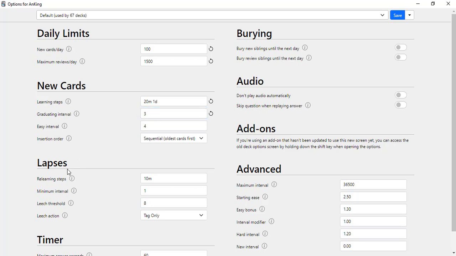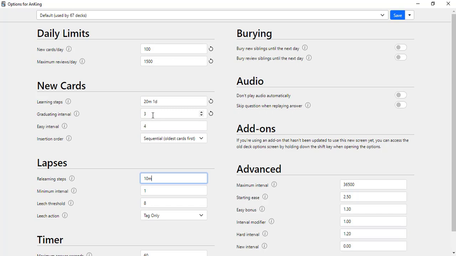That's the process of relearning, because I was expected to know those cards since I've already learned them, but for some reason I do not remember. So I have to undergo the process of relearning those cards. And what happens to the relearning cards depends on what's in the lapse, what's in the relearning steps. So in my case, the relearning step is 10 minutes.